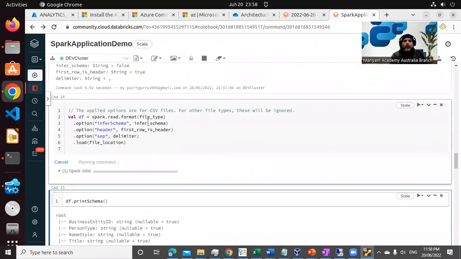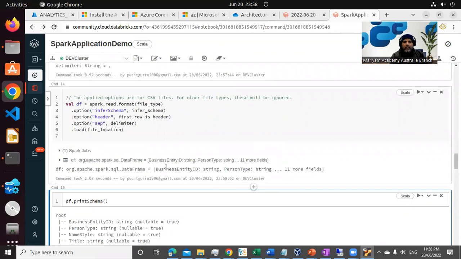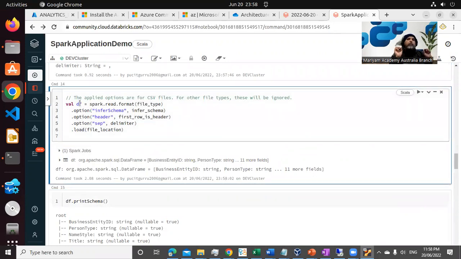Okay, the next statement, we are going to read the file and load our file structure into our data frame. Now, data frame is more like the backbone of Spark or the data analytics engine. Although we are talking about semi-structured, unstructured, and structured data sets, obviously we need something where we can store our data set. And normally, to tell you the truth, we use a two-dimensional structure to display and work with our data.